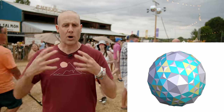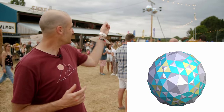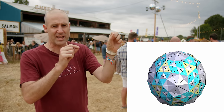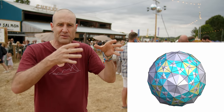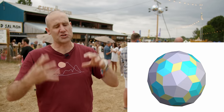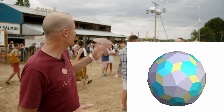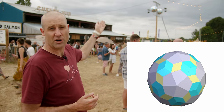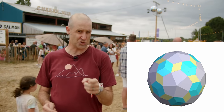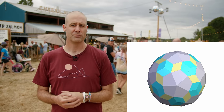Because these are duals, you can put one inside the other, enlarging the middle one so their edges intersect — this is a compound shape of the snub dodecahedron and its dual. The convex hull of that compound means you join together all the outermost vertices to make the smallest possible convex shape that contains the compound. So another name is: the convex hull of the compound shape formed by the snub dodecahedron and its dual, the pentagonal hexecontahedron — which is just a lot less catchy.